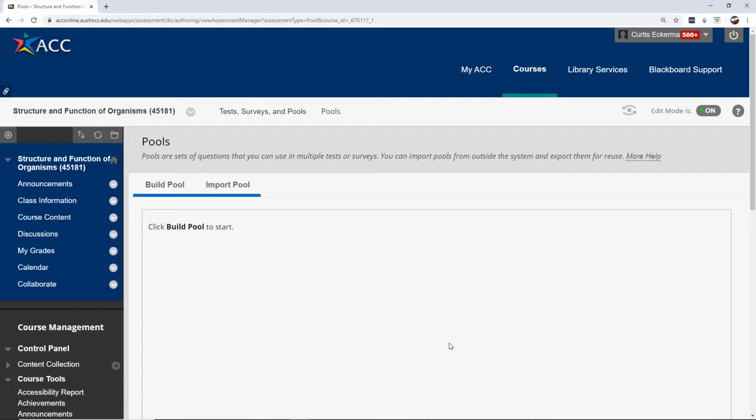We can also time that test, and so two things are going to be helpful here. One, the timing of the test will help reduce the amount of time the students are getting to look up answers. And then by having a pool of questions, each student that takes the test is going to have a slightly different test. So they're not going to be able to compare tests to each other easily because of the fact that they're getting different questions.